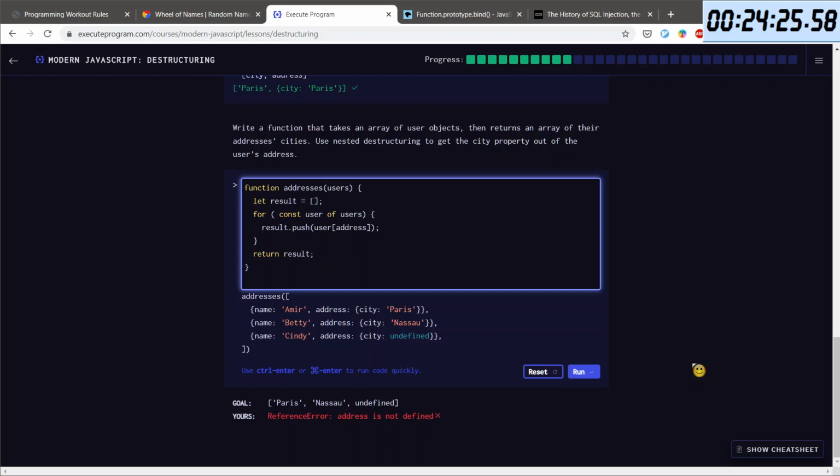Okay, so I will have a const city, and it will be this, and city equals user, like so, and then I will push in here the city.